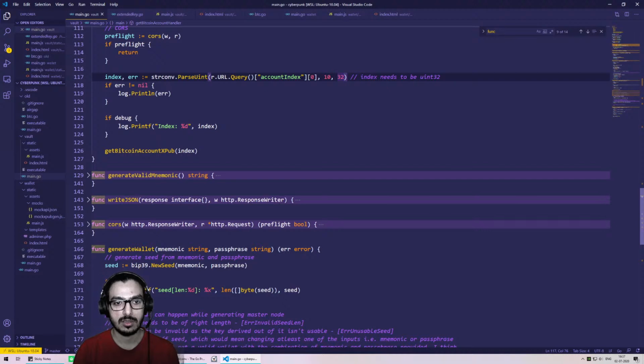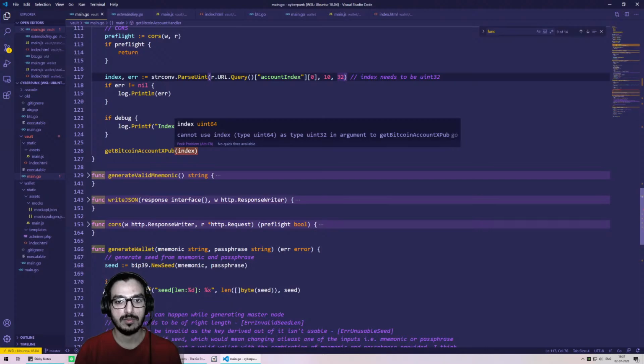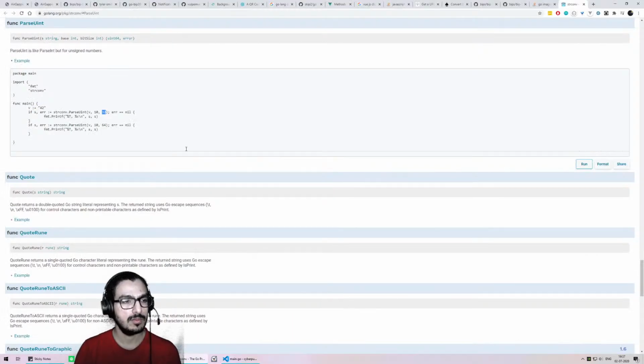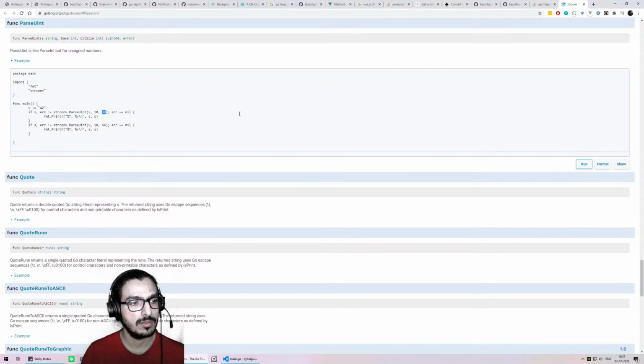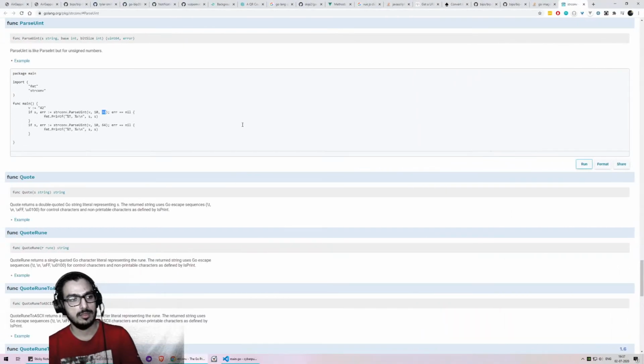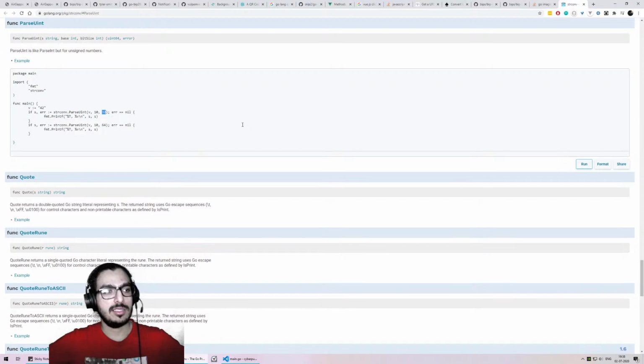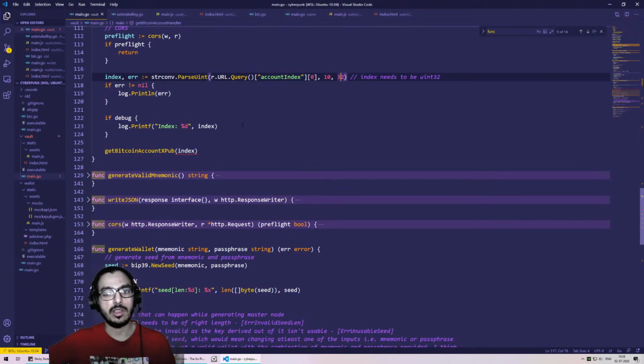What? Okay, that's weird. Why does it think that I am creating an unsigned integer 64 here and not 32?